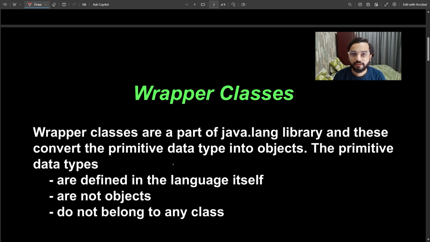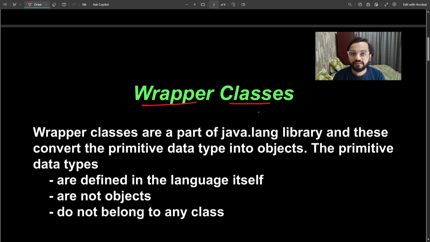We know that Java is an object oriented programming language, but to make it a fully object oriented programming language, we have to use objects in each and every instruction that we write in the program. So in order to make a Java program fully object oriented, we have to make use of these wrapper classes.